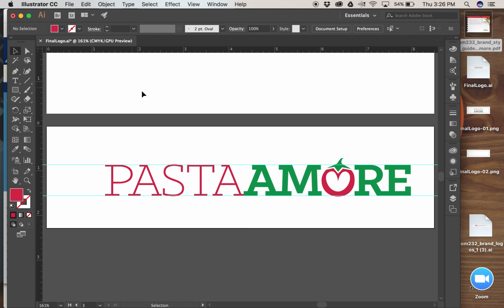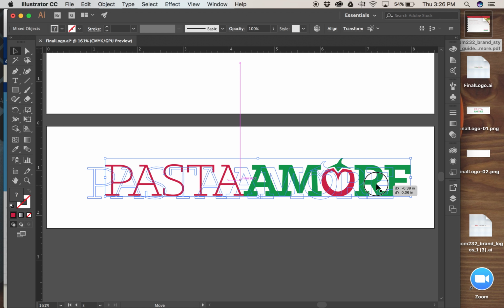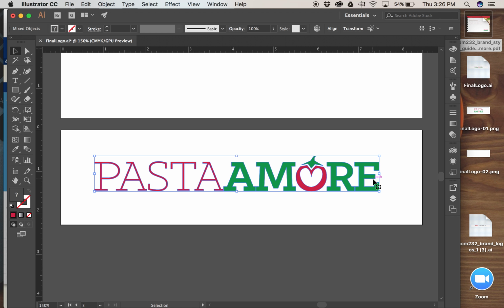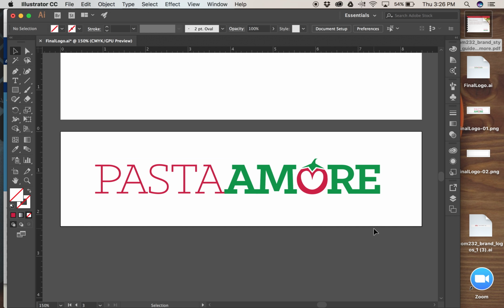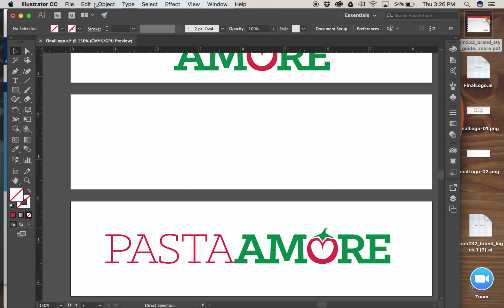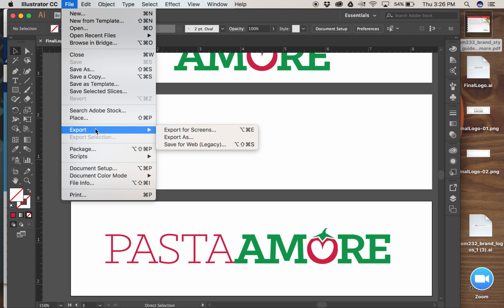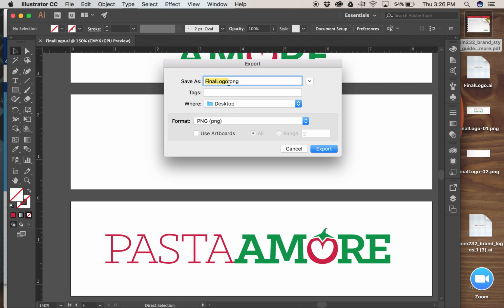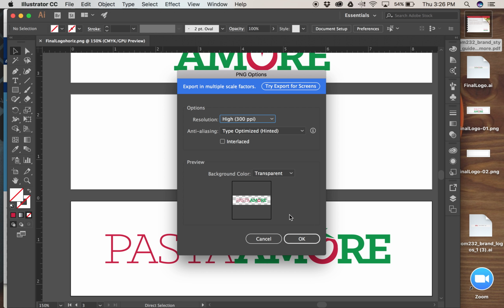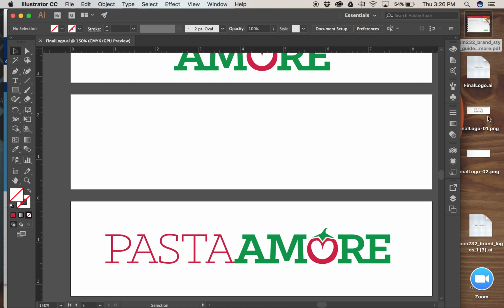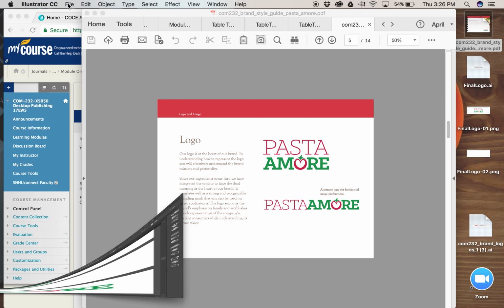So this would be your horizontal variation, and then what I would do is just delete your margins there and just center this. I know it's a lot of information, but there you go. So that would be the third option. So you would save it. Go ahead and go up to File, Export, because I missed this one, and we'll save this as the horizontal. And I'm going to do just the third artboard. And I'm exporting it again as a PNG file. So I should have 3 PNG files to choose from if I want to show each of those.